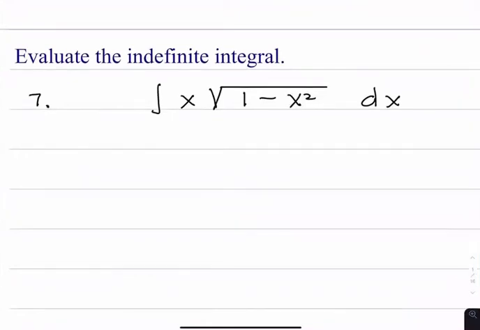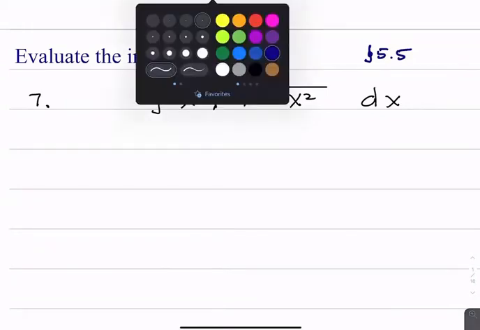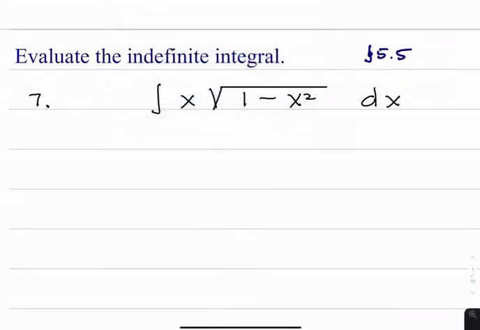Okay, we're going to evaluate this indefinite integral, which essentially means we're finding the antiderivative. The method that we're using for this section is the substitution method. And the substitution method is sort of like using the chain rule backwards. And what we look for, at least sometimes to get us going, is a composition.